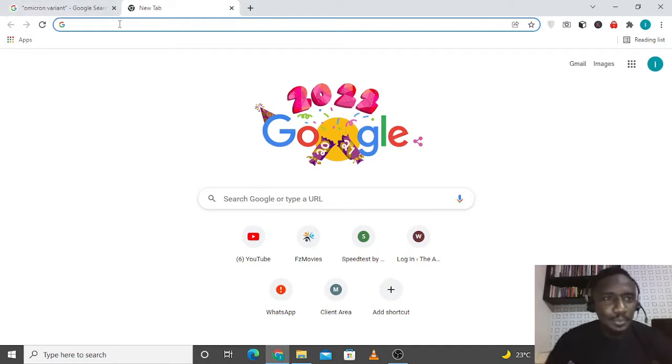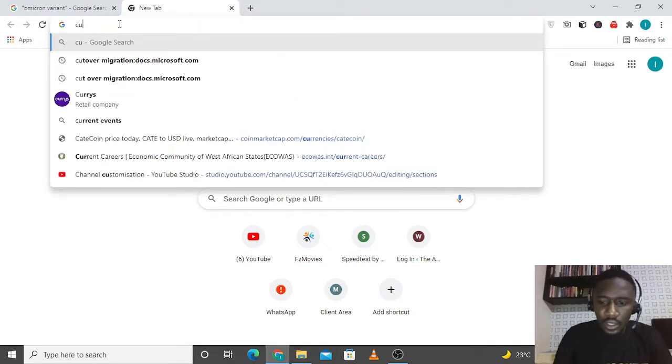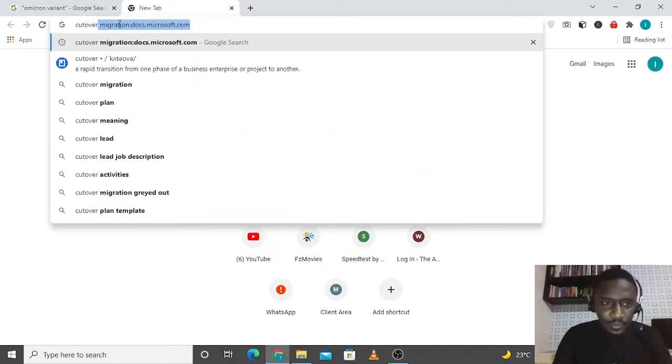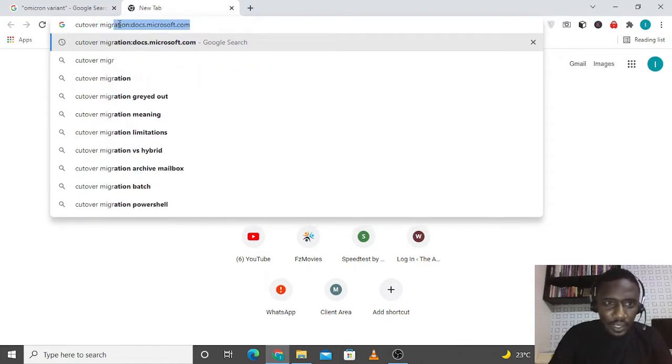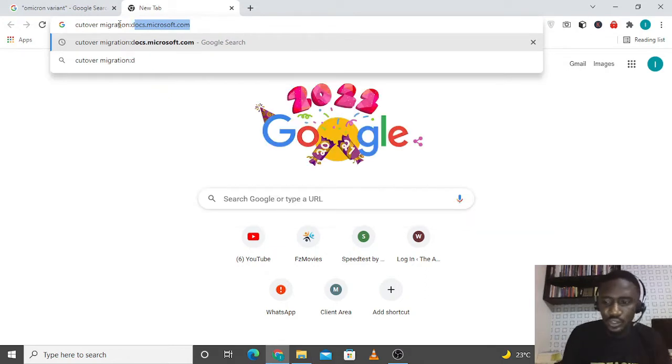Now let's search for cutover migration. For those that are into tech, those that do Office 365, they understand the meaning of a cutover migration. So let's search for cutover migration, and let's isolate our search to docs.microsoft.com.